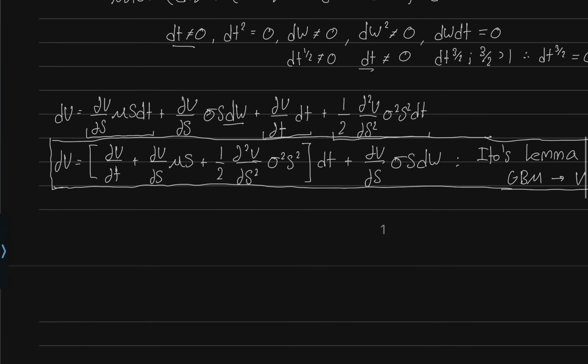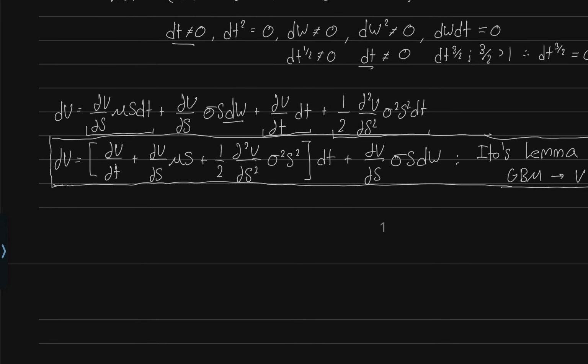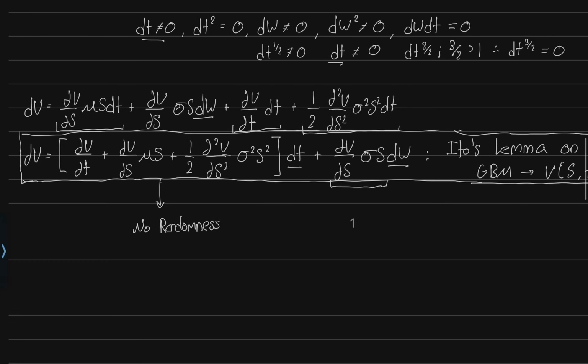And just to make things clear, this term right here has no randomness. Now this is a stochastic partial differential equation, so interpreting the geometry behind this equation is going to be very difficult, but just by looking at my differential terms, I know that this large term right here has no randomness, and this smaller term right here is going to be stochastic.